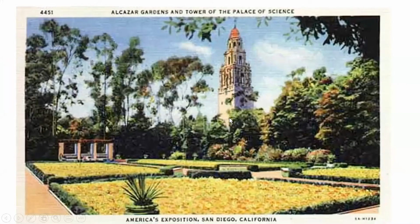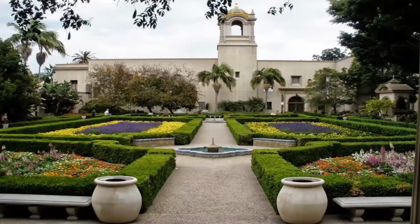This is a 1935 postcard of Alcazar Garden. We know very little about how this garden was planted throughout the exposition, but we do know that on opening day, 10,000 pansies were blooming in Alcazar Garden. Notice that the garden is still sheltered with surrounding trees and that it has a very open look. And this openness is achieved by low plantings as shown in this more contemporary photograph of the garden. This is a deliberate design choice that allows anyone in the garden to easily survey their surroundings, increasing the feeling of comfort and safety within the garden.